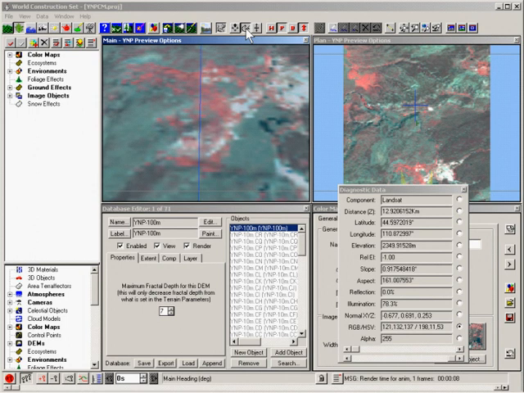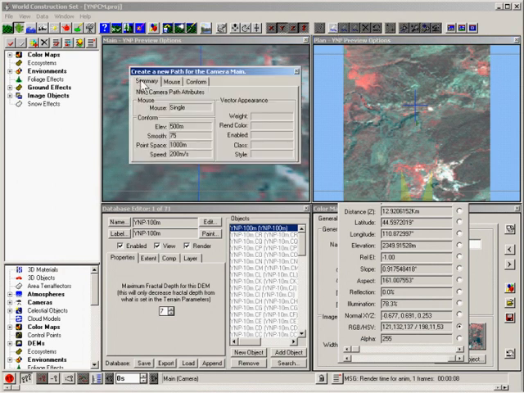To create a camera path for the main camera, activate it in the Plan View and Create. The Create window will confirm that we're going to create a new path for the camera main. Let's say we want to check something out in the camera editor while we're digitizing the path.